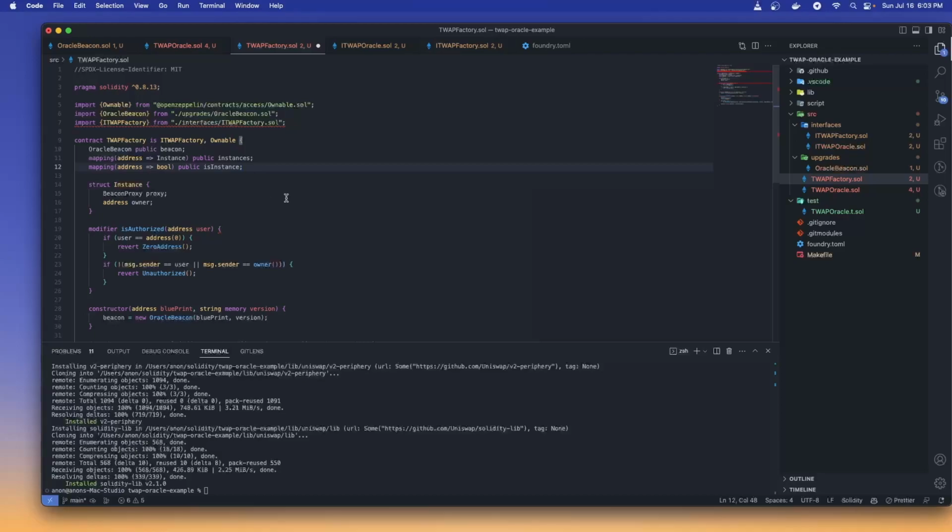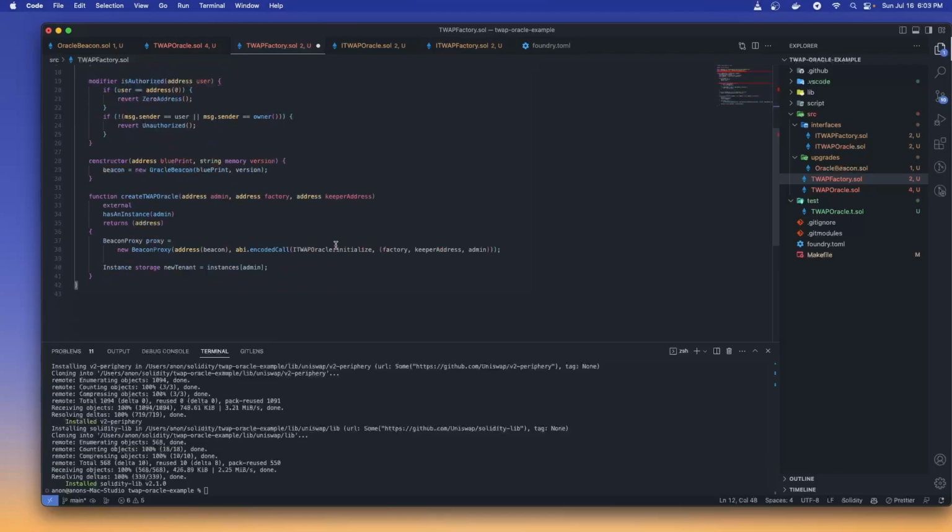All right, so now that we have that done, come back down here and then finish our create TWAP Oracle. Now that we have the instance mapping, we can do a new tenant. So new tenant dot proxy will equal the proxy, so the beacon proxy. We'll do a new tenant dot owner, which is going to be the admin. Is instance of the admin is just the new tenant.